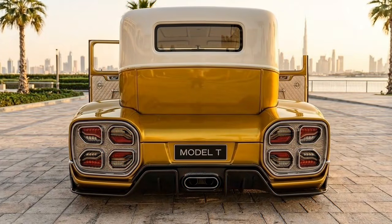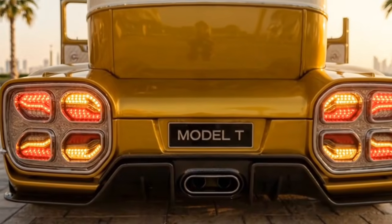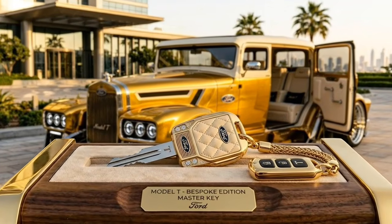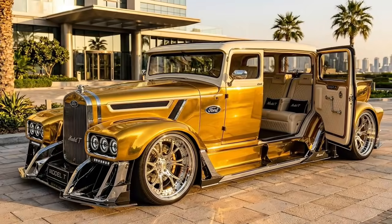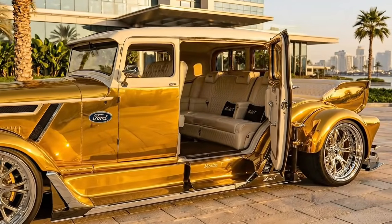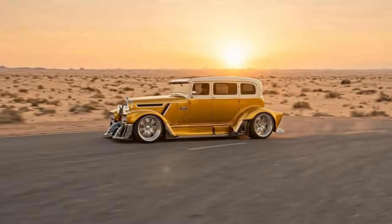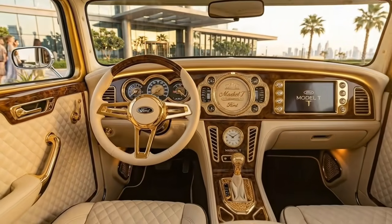Modern hot rods are all about attitude. They sit low, look wide, and every surface is designed to make the vehicle appear ready to launch. A hypothetical 2027 Model T could push that philosophy further with a stretched stance, sculpted side panels, massive brakes, performance tires, and a cabin that mixes classic materials with modern technology. Think quilted leather, polished metal, digital displays, premium audio, and a steering wheel that feels more like jewelry than an ordinary automotive part. But the exterior would be the real attention magnet.